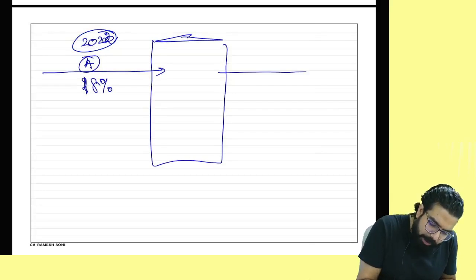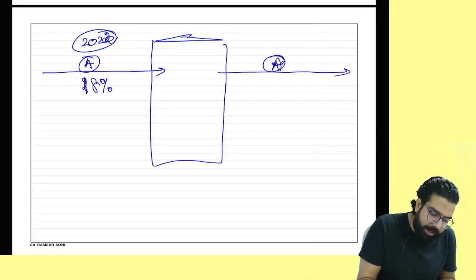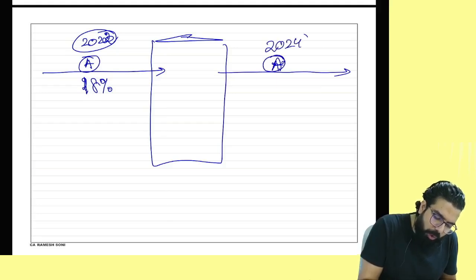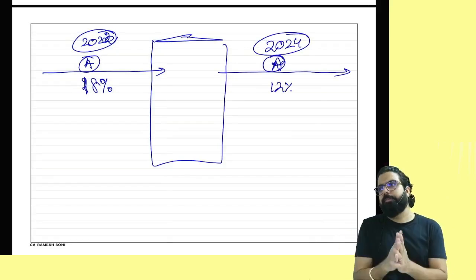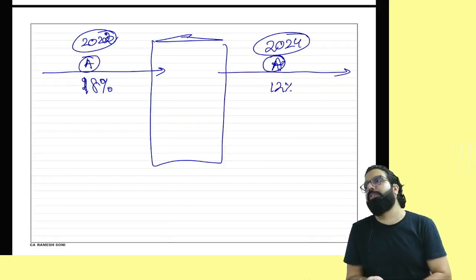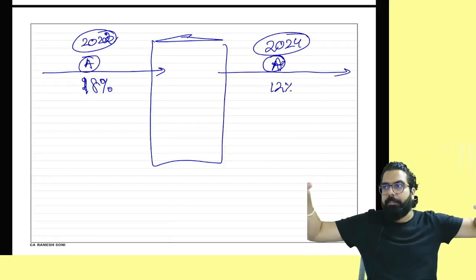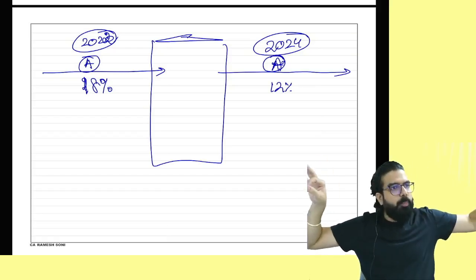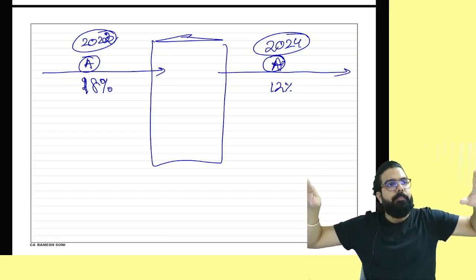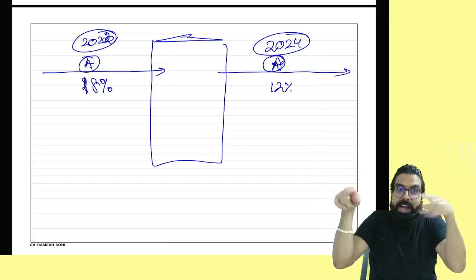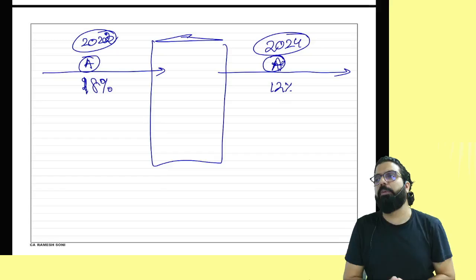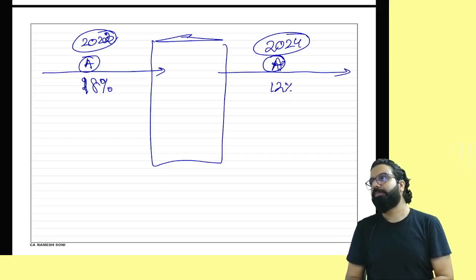The same bottle, product A only, I am going ahead and selling in the year 2024 now. And you know what? The rate is reduced to 12%. Is this a case of inverted duty structure? Input and output is same. What input I bought, what output I am selling, it is same. Earlier the rate was 18, now the rate is 12, 6%. I want a refund. Will you get inverted duty structure ka refund?